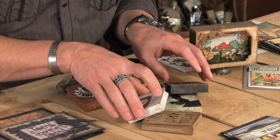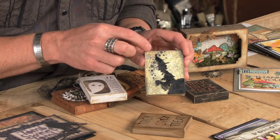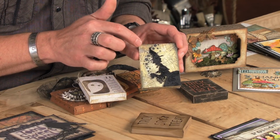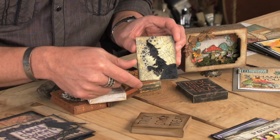Very, very cool. Now this one, it's kind of buried at the bottom, but I want to share it with you because I thought this was really clever, right? You can take that treat bag and let's say you have some of those bigger dies. This is that witch that we did. She's fantastic. But take a look at using that large die on that treat bag and just crop it in the corner. So keep that in mind to go back into some of your older, more favorite dies and still incorporate that with something new.